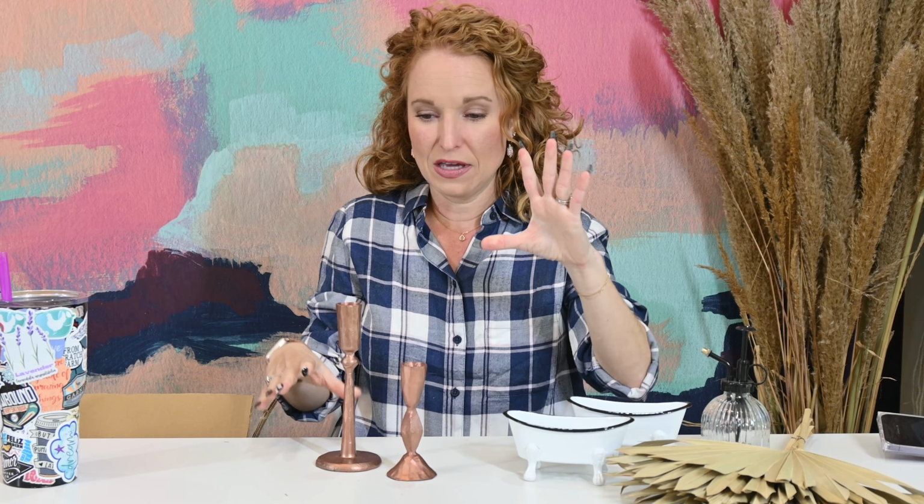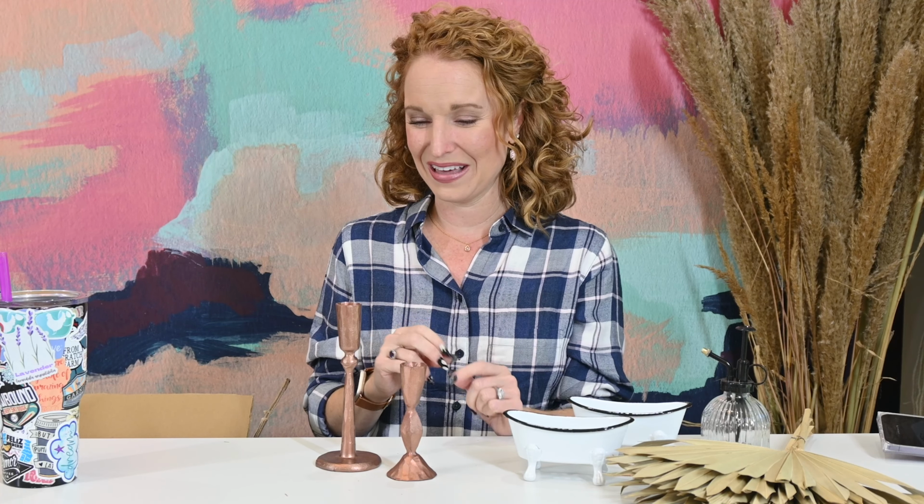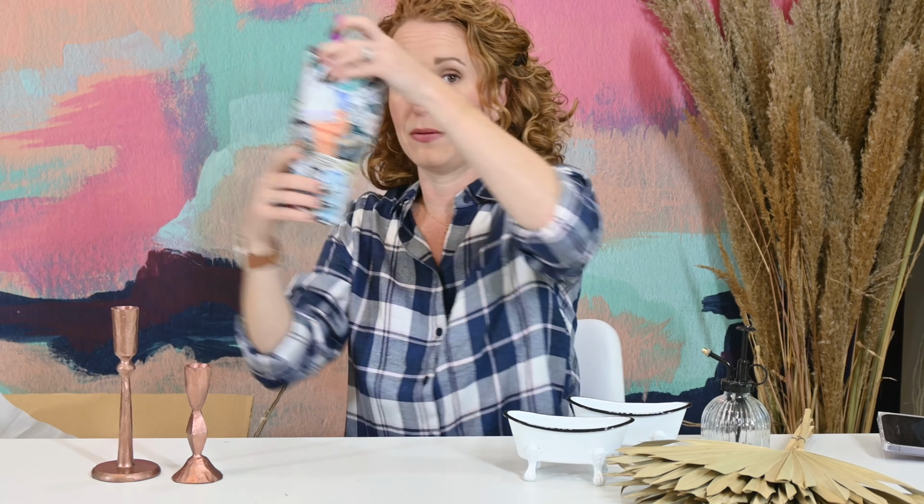They're even better in person than they look online. And so I have several different heights. These guys are gonna go in the mix, and I even have several different candlesticks. Nothing matches, but everything coordinates in theme and in texture. So you'll see more of this popping up. I might incorporate it for Christmas. I keep going back and forth. If not, you'll definitely see it when I take Christmas down and I'm bringing up my very fresh, clean palette for winter in January. Here, we'll move this guy to give us some room.